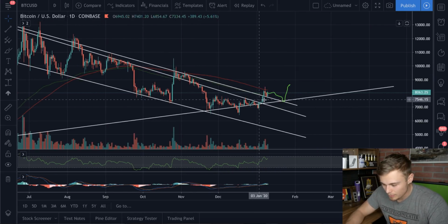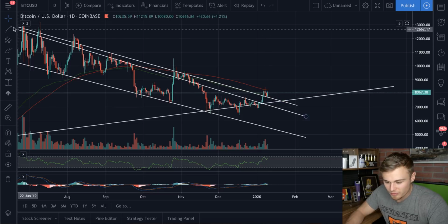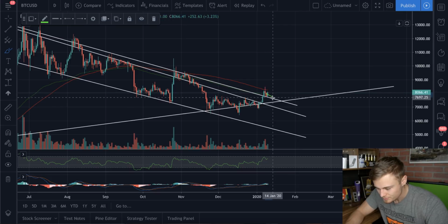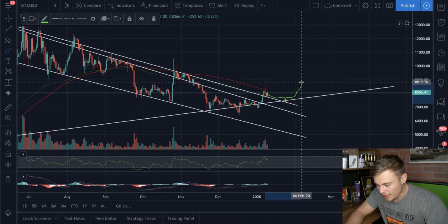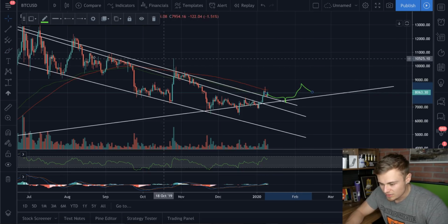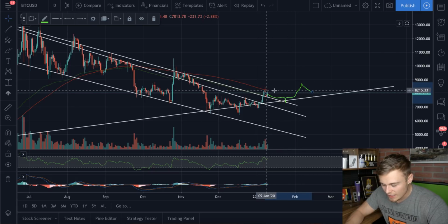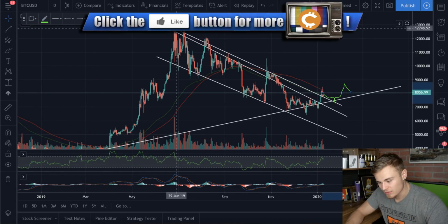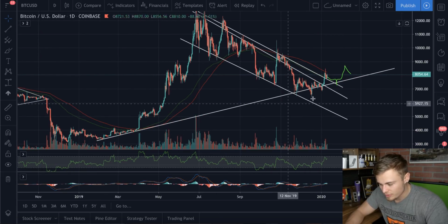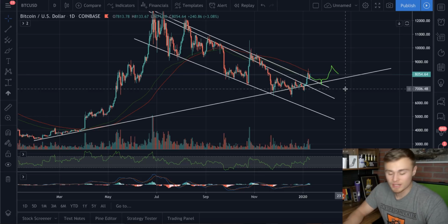Ultimately, we need to set a price above here. So honestly, what we would look for that would most likely set a new bull market is the price coming down, retesting here, setting a new higher low, and then eventually spiraling back up, closing here, and then we could maybe head down like this. Ultimately, this is going to confirm a previous high that is higher than the last one, and then we could see the break in the pattern, because you'll see that we start heading down, we break this, and we start to head up right here, and then we would be continuing to use this uptrend to head into higher prices, which is honestly a great thing.